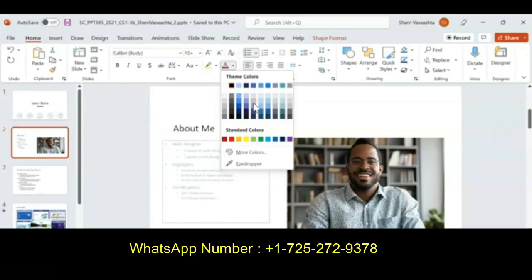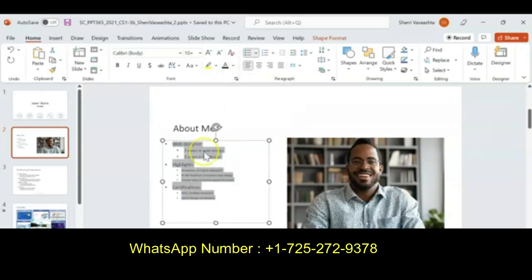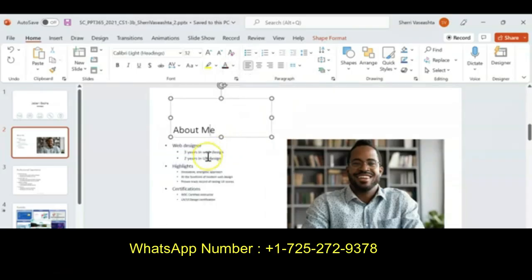I'm looking for the one that says darker 50%. That says lighter 50%, darker 25%, blue-gray accent 1, darker 50%. That's good. So I clicked on that. And you can't tell much difference, but it is changed.